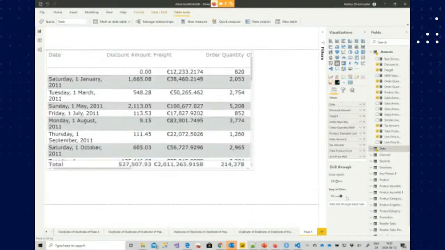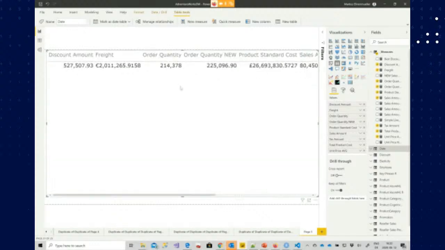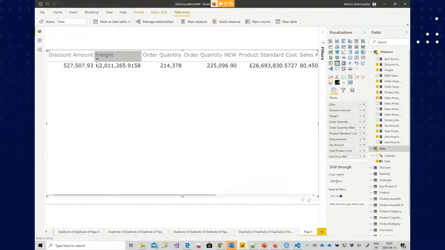One thing, I added the date here. If I do not add the date, just to make sure everybody understands this, then I only get one single line because everything is aggregated. That's the standard behavior of Power BI. So I add the date to get different lines, where I can then try to find a correlation.